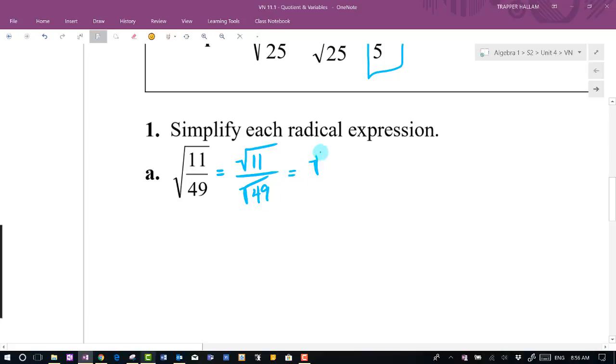Now I can't do anything with the numerator here. Square root of 11 is going to stay the square root of 11. I can't simplify it any farther. There are no perfect square factors in there. But 49 does have a perfect square factor of 7 squared. And if you recall, the square root and the square are inverses, which means that they are undoing each other, so they don't exist anymore. Hence the reason I'm changing colors and scratching a line through both of them. They should not exist in my next step. So moving to my next step then, the square root of 11 stayed the same, but the denominator became just 7. That is simplified as far as I can take that particular problem.